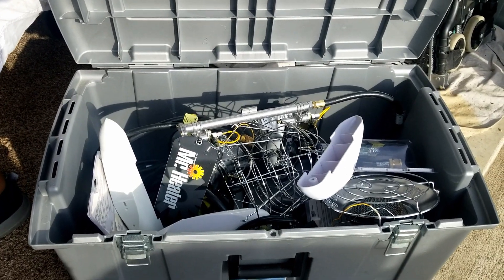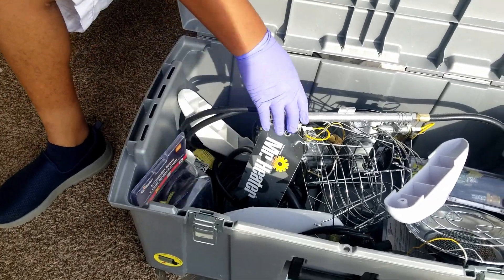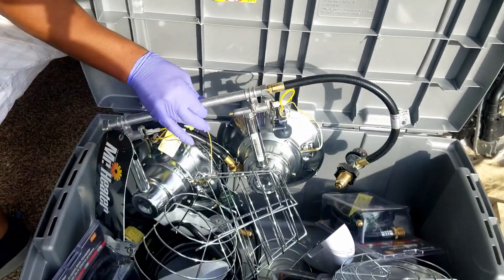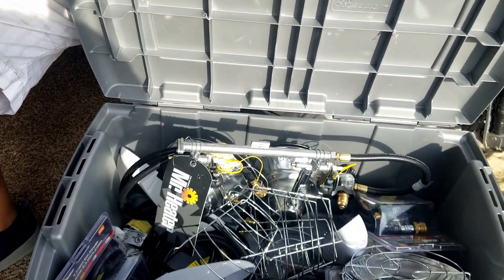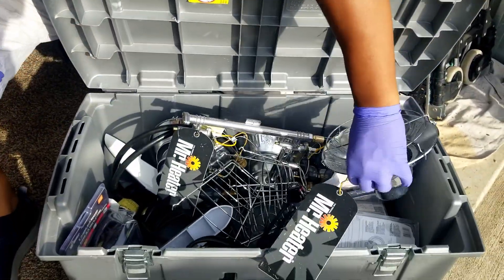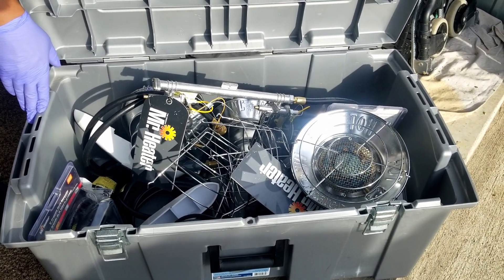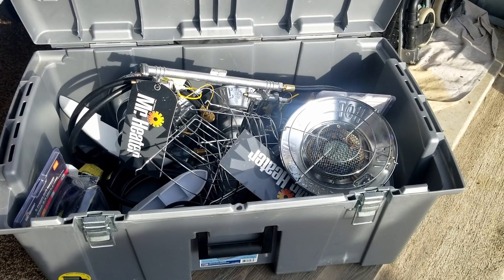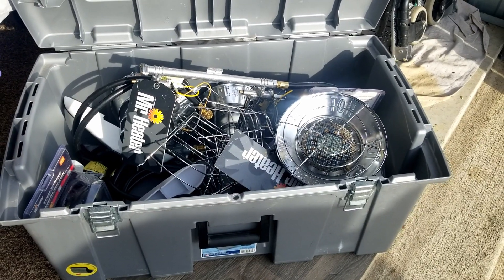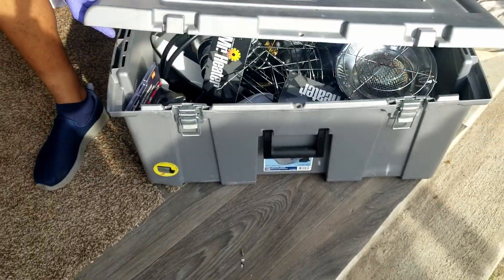More heater parts. Heater poses — look at that! These you can attach to like a propane tank. So these actually can be worth some money too. Those are just for like your patio, right? You just attach it to a propane tank and then if you're enjoying your storage unit and your carpet and you're chilling — you just attach it to a propane tank and you got heat anywhere.